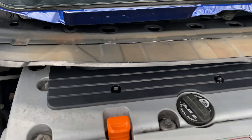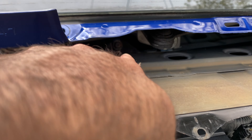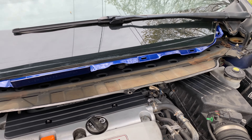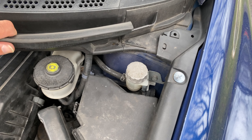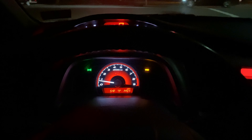Putting everything back together. I got this as clean as I could — it's not dirt, it's just faded plastic. Put this back in: one, two, three, four, five, six, seven, eight, nine bolts, and tighten them all down. Continue putting the remaining pieces back on. Got it all attached and clipped in, just need to attach the rubber stripping back, and we're good to go.